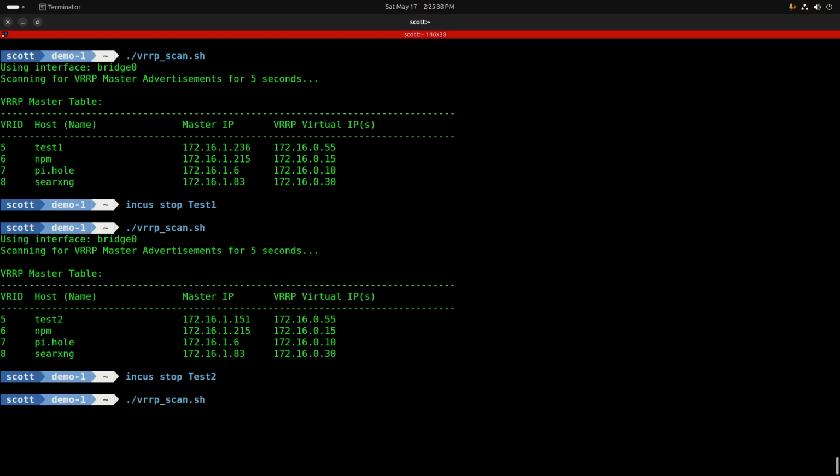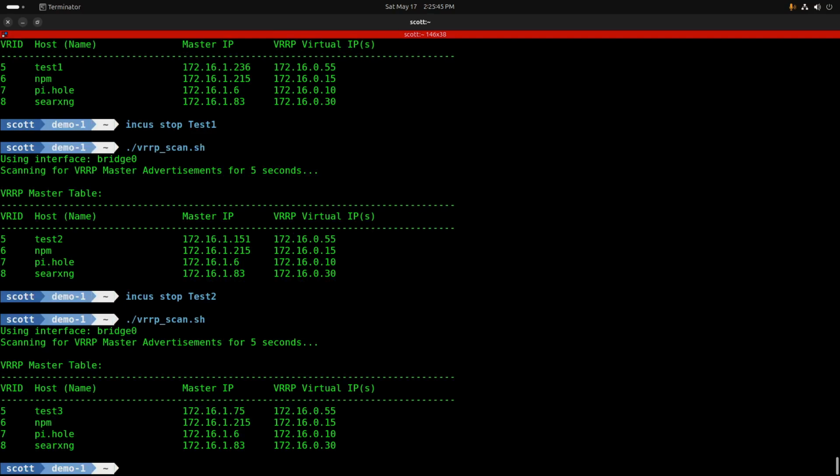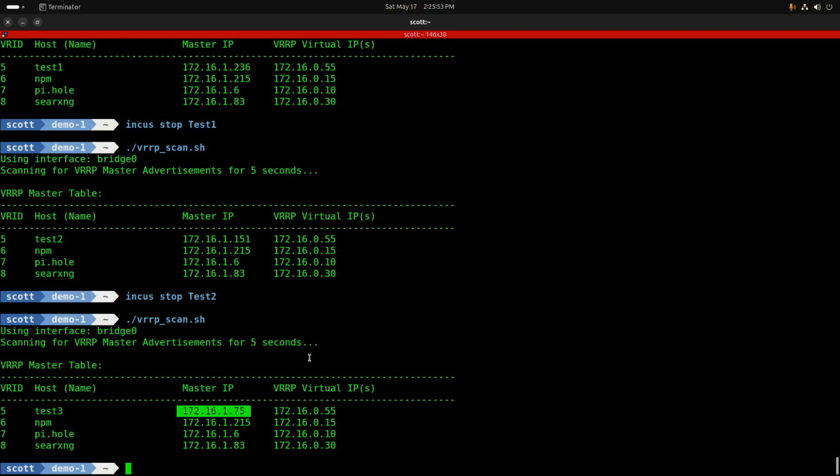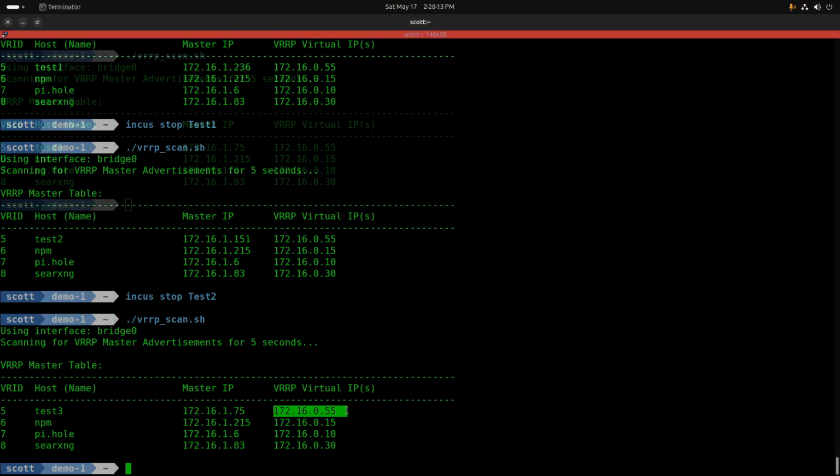And so if I run the VRRP scan once again, VRID5 will now be pointing to test3, and you see its address is 172.16.1.75. In all 3 of these switches, you notice that the VRRP virtual IP is the same at 172.16.0.55 in the first example, in the second example, and finally in the third example.